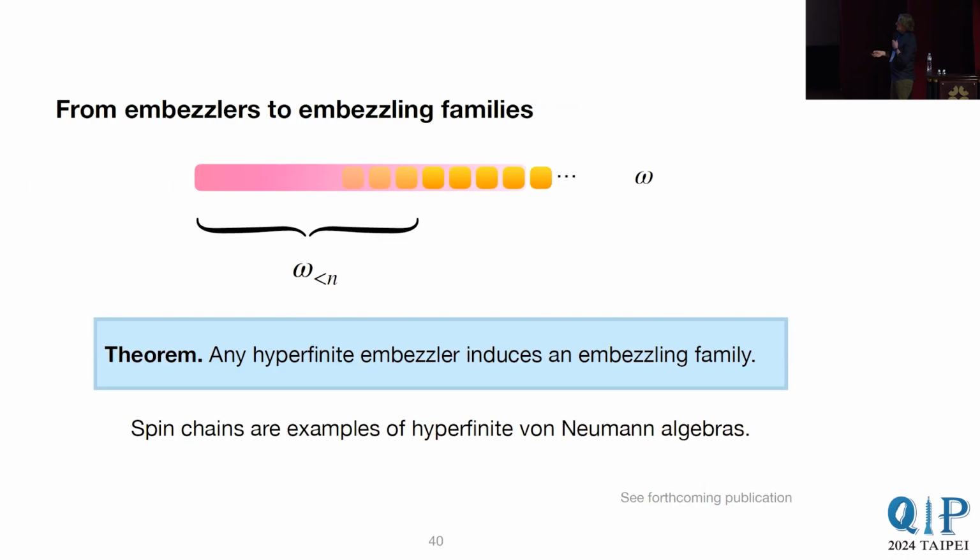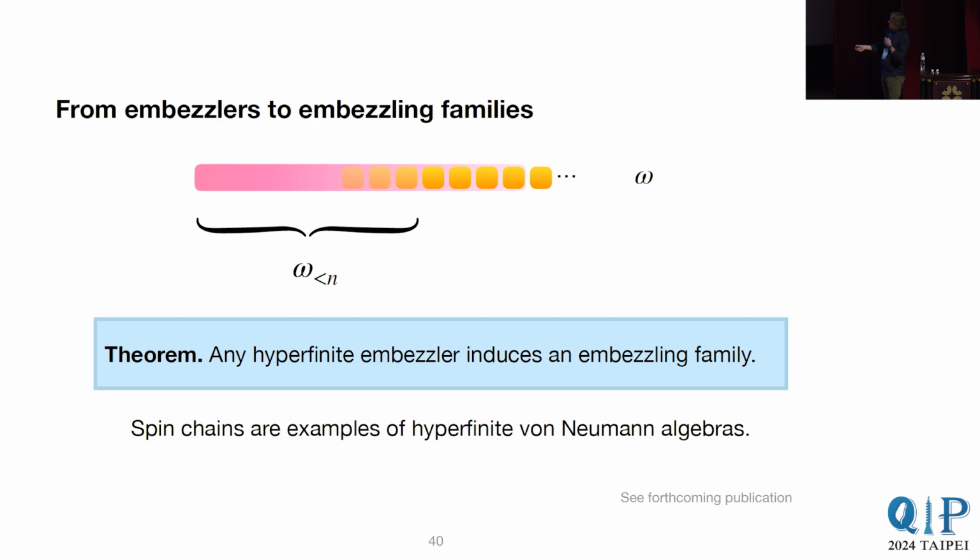But of course, I'm cheating a bit here. If you make this precise, what this actually tells us, and this is a nice connection to the Van Dam-Hayden embezzling family, which Henrik also talked about in the beginning, is that we can show from this fact that any embezzling state on a hyperfinite algebra, and if you don't know what hyperfinite means, just think of it as a spin chain, so it means a bit more precisely that you have a dense increasing union of matrix algebras. So the idea would be in the spin chain case, you can basically get the algebra on the spin chain by just increasing the number of factors you are taking into account.